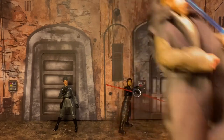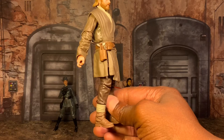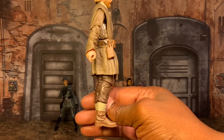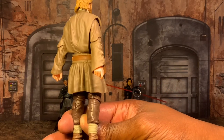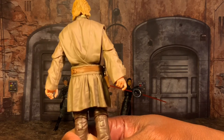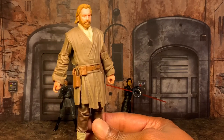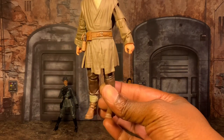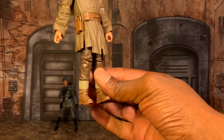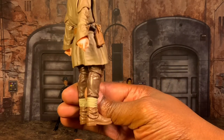Very, very nice. Then, of course, with the robe off, you have the belt, utility belt, the weapon in its holster. We'll get a look at the weapon as well. The full-on tunic. Just to get you guys a better look at the figure without the robe. Really nice. And then of course you have the same similar dressing to one of the other Obi-Wans that we received in this series.